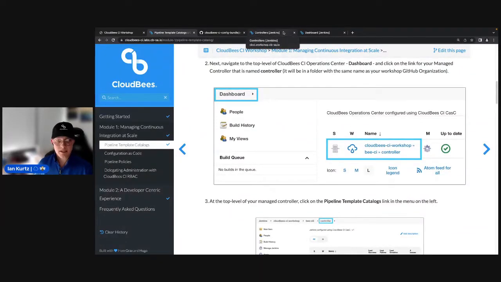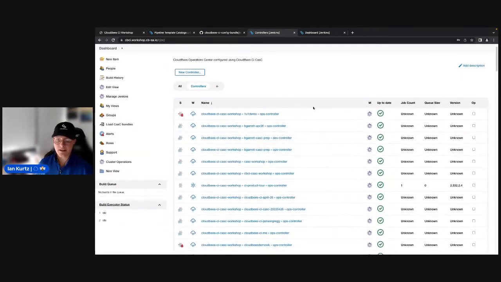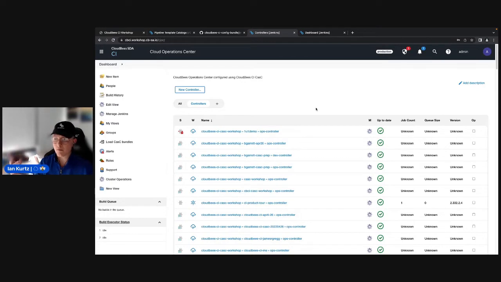So let's, Ian, show us CloudBees CI, right? Let's actually start to take a look at how we can manage these environments at scale. What we're looking at is, oh my gosh, you're saying, wait, this is Jenkins. This is CloudBees CI. So again, we are built on the long-term support release of Jenkins, right? What we offer are proprietary enterprise features that get you into a position of scale, of reliability, and you have a heightened level of security.